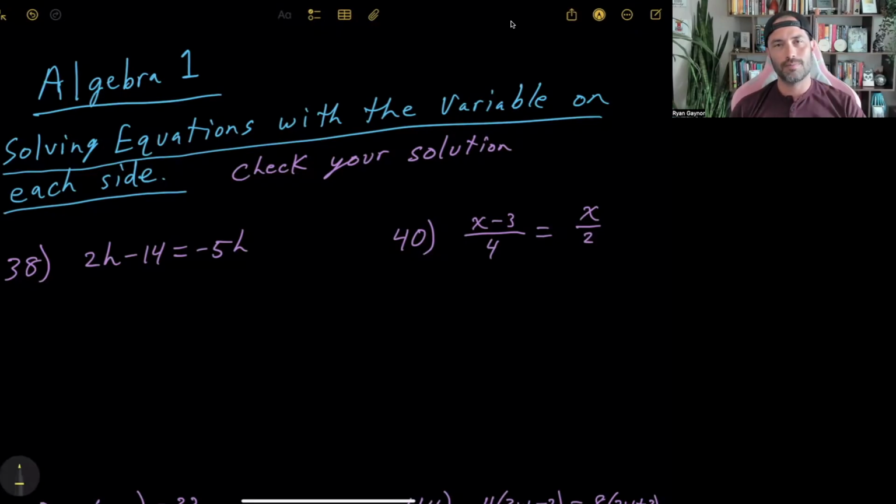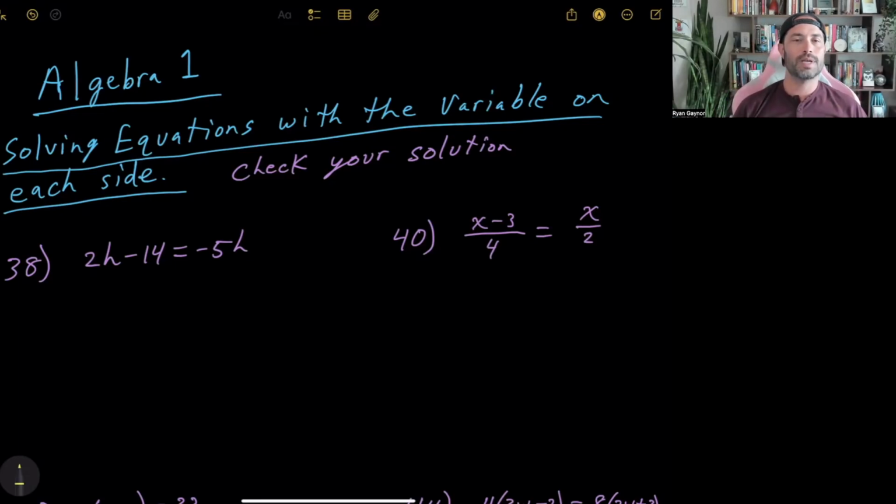Study tip for today: when you check your work efficiently, I encourage you to say it out loud as you're writing it down. And then once you're done, say it out loud again and ask yourself, does this make sense? Your ears will hear a mistake, if there is one, faster than your eyes. Your ears, of course, will also hear if it's correct faster than your eyes as well. All right, here we go.